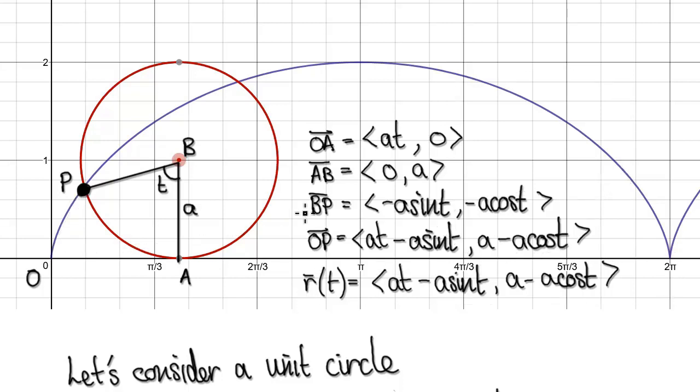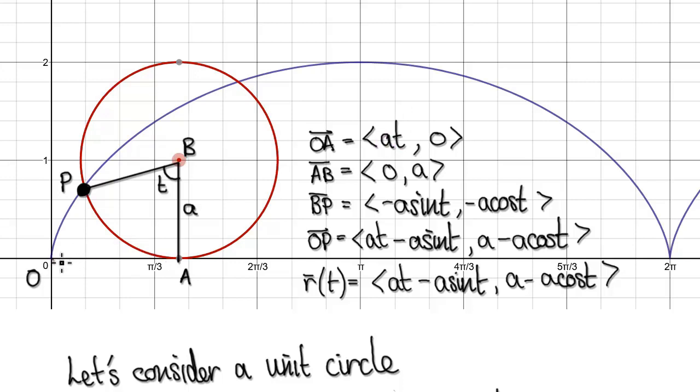To get the vector from the origin to P, we are going to move along here, which would be this thing here, and then we are going to go straight up. That will then be this thing here. And by the way, we've already done this many times. The distance from here to here is given by this thing here. If you don't understand this bit, track back to one of the early videos on a cycloid. After time t, this distance here is at.